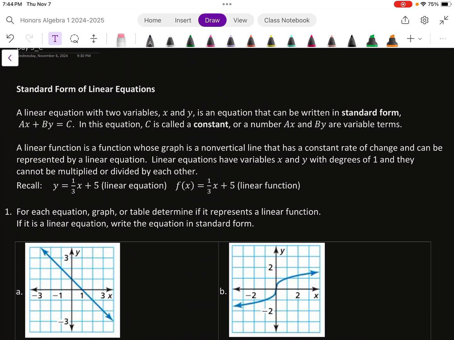We're going to talk more about this ax plus b, actually I'll start there. A linear equation in standard form is ax plus by equals c. So that'll be common if the directions say write in standard form. That is the form I'm looking for. A is a constant term, and ax and by are the variable terms. A should always be positive, so I will write that there.